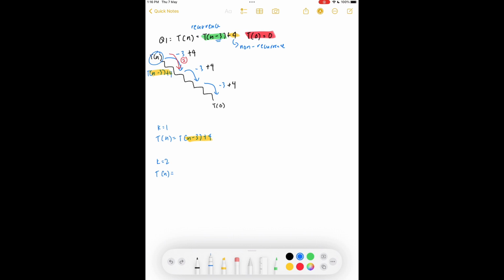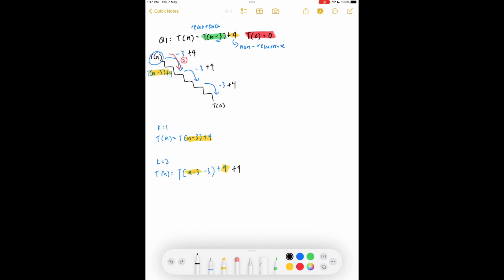Alright, so what's going to happen is I'm going to write this, n minus 3. This is from the top here, okay? N minus 3. I'm going to minus 3 steps because I have to minus 3 steps, right? Then I'll write down the plus 4. The plus 4 comes from here, from the first round. Then what's going to happen next is I'm going to add 4, the constant that we have to add here, the non-recursive part.